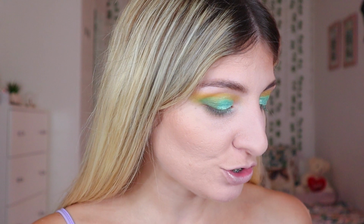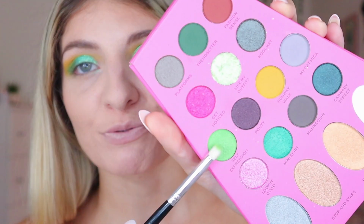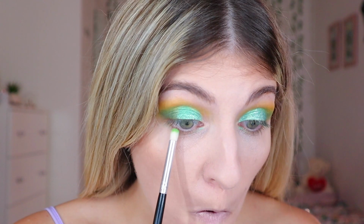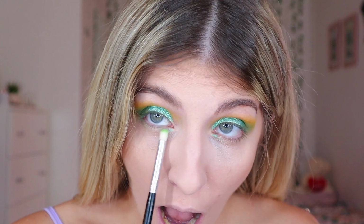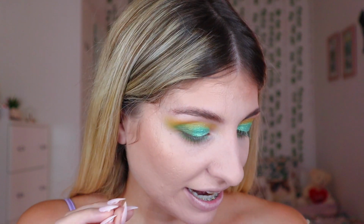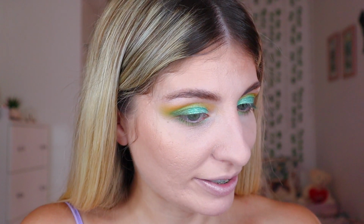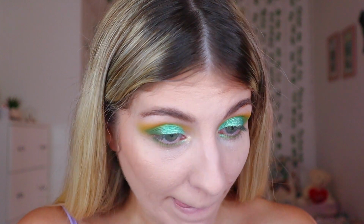Okay, so I'm going to do the same thing now on the other eye. I'll be right back. We're back, and what I'm going to do now is take Self-Expression, that light green shade, and that is the shade I'm going to choose for underneath my eyes. Usually, with Bratz, you'd have that liner, but as I told you today, we're not going to be doing exactly the Bratz. Now I want to do an inner corner highlight, and I think I'm going to take Prom Queen for that. It might be a bit too dark, but yeah, no, perfect.